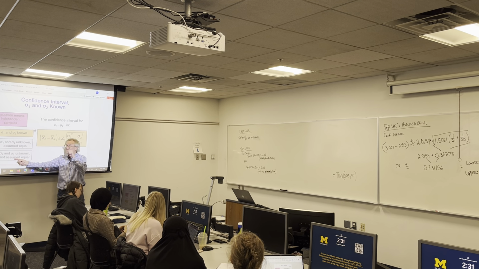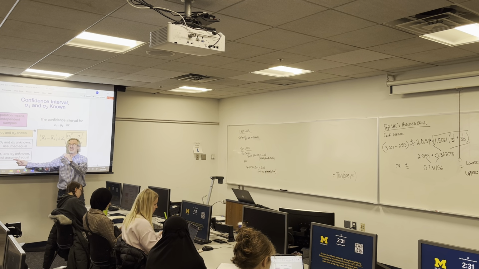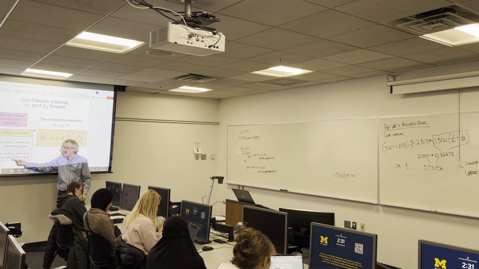But if we're looking for that sentence, okay, we know now we got the sample standard deviations, and we're looking for that sentence to say the population standard deviations are equal, and we can't find it anywhere, we're going to assume they're not equal, and we know to use this equation. Everybody get that? This is the toughest part.